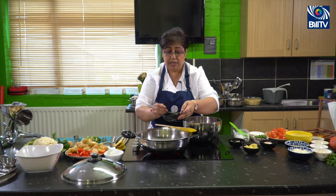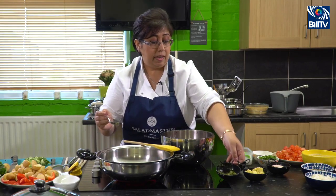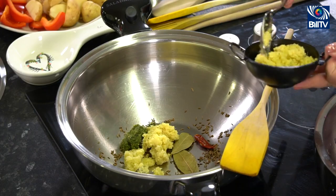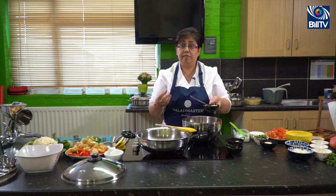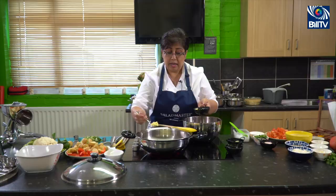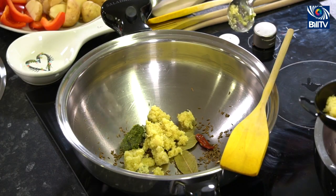Now these green chilies, I can say to you, put 1 teaspoon or 1 tablespoon of green chilies. Now green chilies come in different forms. You might have a paste of the very small green chilies, which are so spicy. So therefore, please make sure you know what kind of chilies you've got and therefore add it accordingly to your taste. Now, as this is a Punjabi dish, we are adding a little bit more ginger.